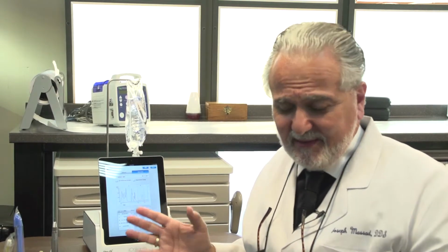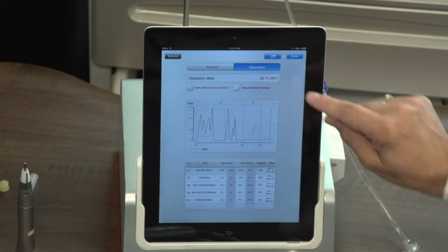I think that's nice because we have a complete record, kind of like a pulse oximeter we used on a patient just the other day. We had blood pressure and we had pulse oximeter, and it gave us a readout. The disadvantage of that is a paper readout. This is all digital. So I think eventually in pulse oximeters, we're going to have the same ability to do it digitally and just send that information right on.